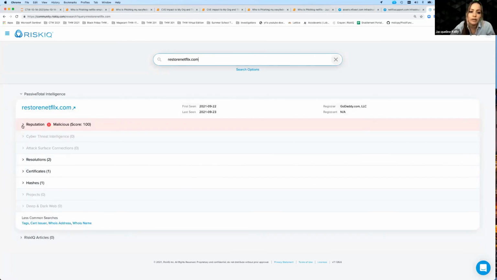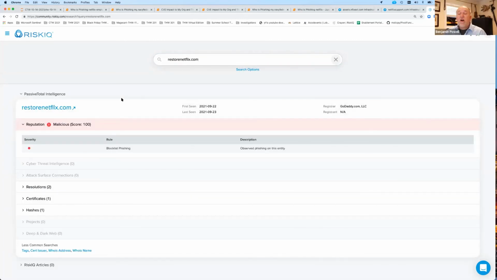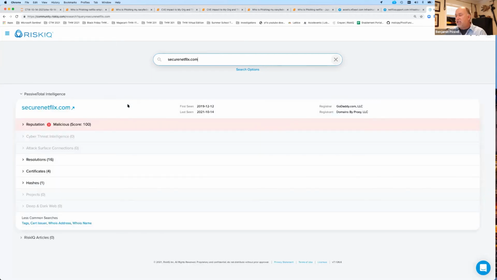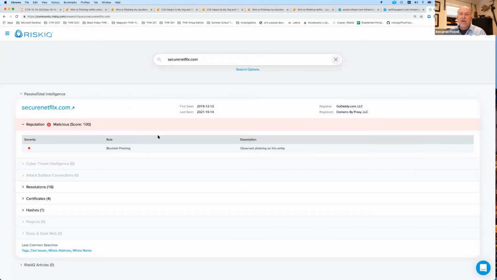Benjamin, how did you find all these? These are all inside of the host pairs. So I just grabbed a whole bunch out of the host pairs that had Netflix kind of names, typo squatted domains in there. I didn't know if they were good or bad, but I wanted to check them. I thought it would be a good exercise so you can now understand what's happening and which ones are good or bad. I can go through each one individually and see which one's good or bad.